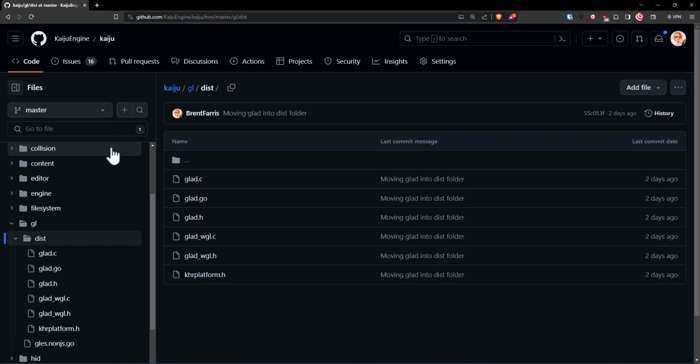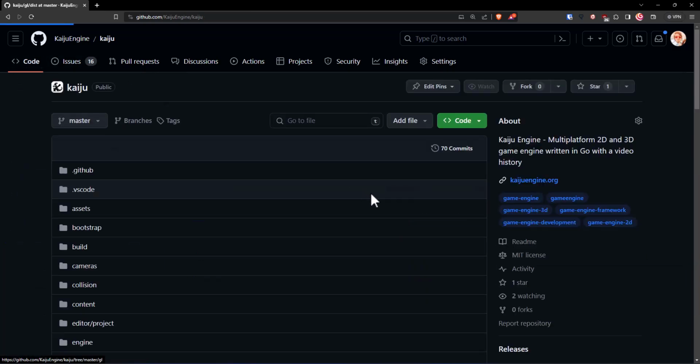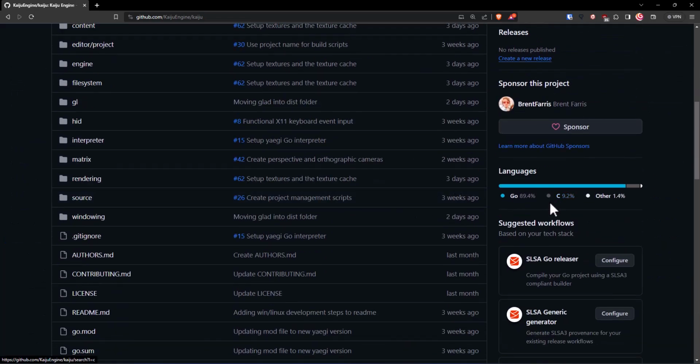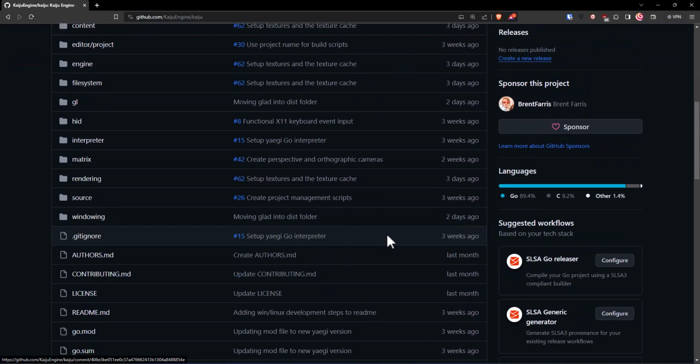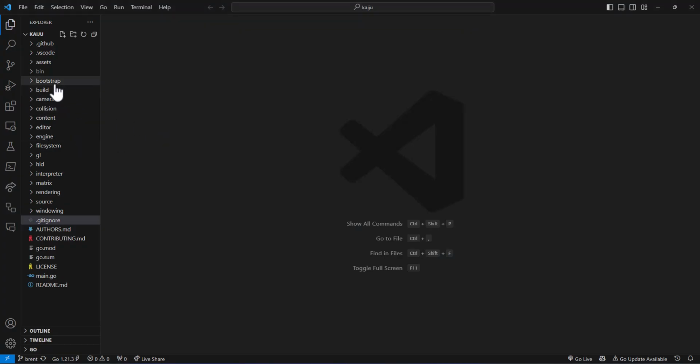There's a lot of code in there, and so when people would come here they would see C as the primary language, which is confusing for a Go engine. So I thought I would resolve that visually for people. The solution is pretty straightforward.